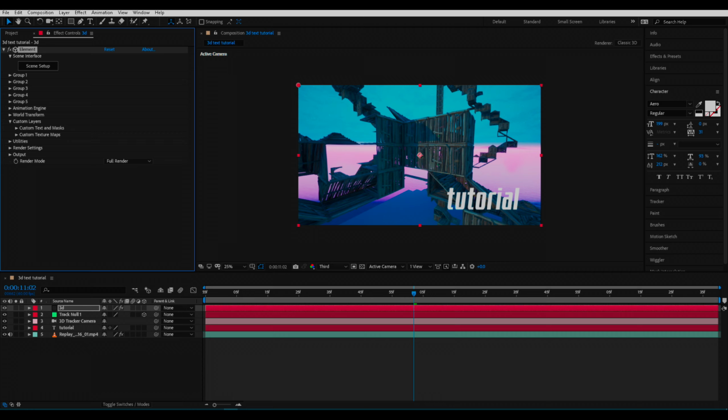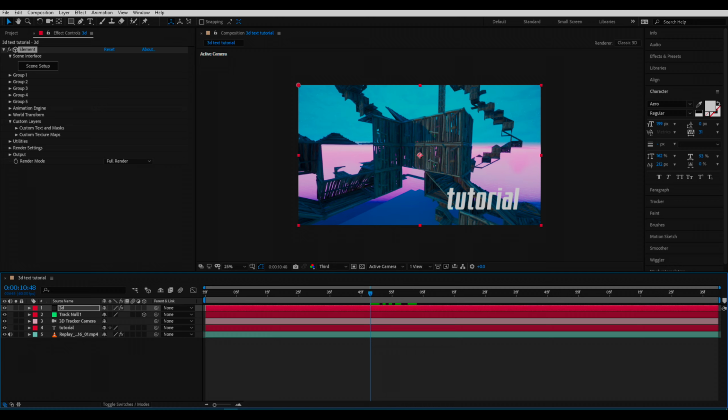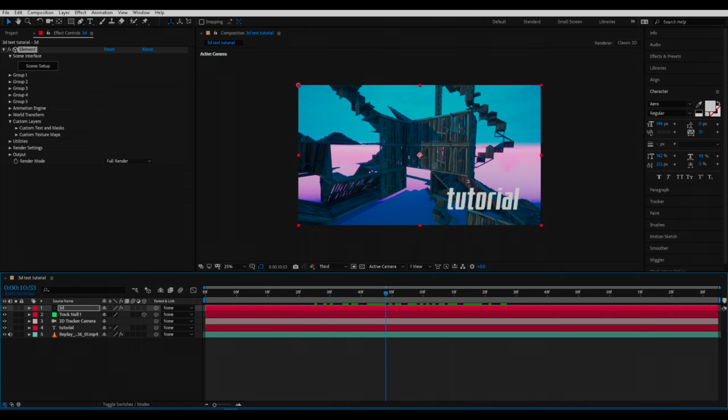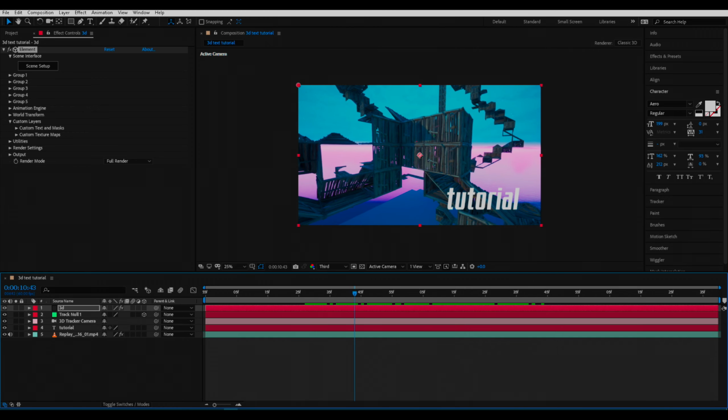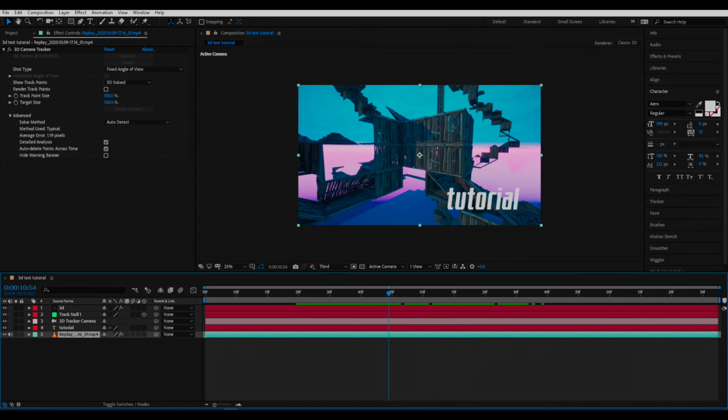So pretty much we haven't made our custom layer. Pretty much what we need to do is we need to get a good visualization of the environment so it can pick up the shadows and the reflection of the map. So what you're gonna do is you're gonna find a good spot where you think it would fit good in the environment. Go to your actual replay. You're gonna hit Control C, and then you're gonna hit Control V, and that's just gonna copy and paste it and make 2 of them.